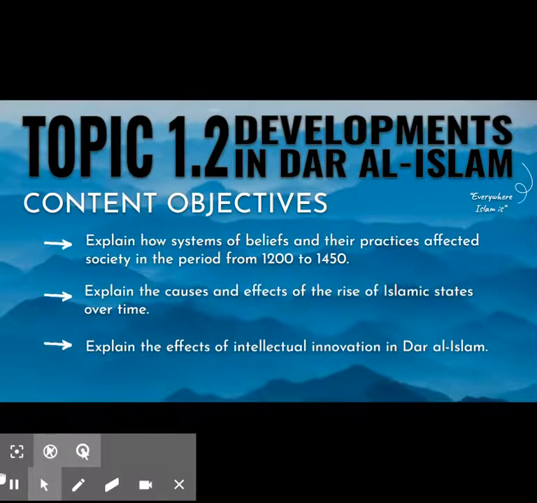The questions we're going to be answering are three big objectives. The first one is how religion impacts society, because when we're talking about Islam, we're talking about a connection between religion and government. We're also talking about an empire that is the spreading of the religion. The second thing is the cause and effect of the Islamic government itself over time. And lastly, a really important one, is the movement of ideas, new technologies, and innovations going all around the world that are being influenced by this religion. So that's where we're going to start.